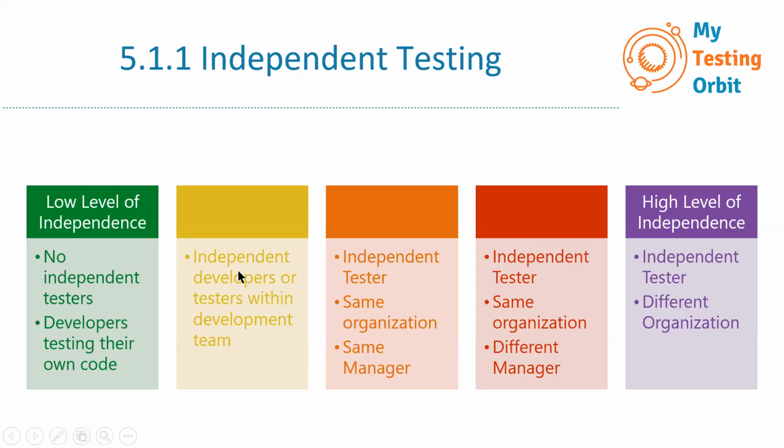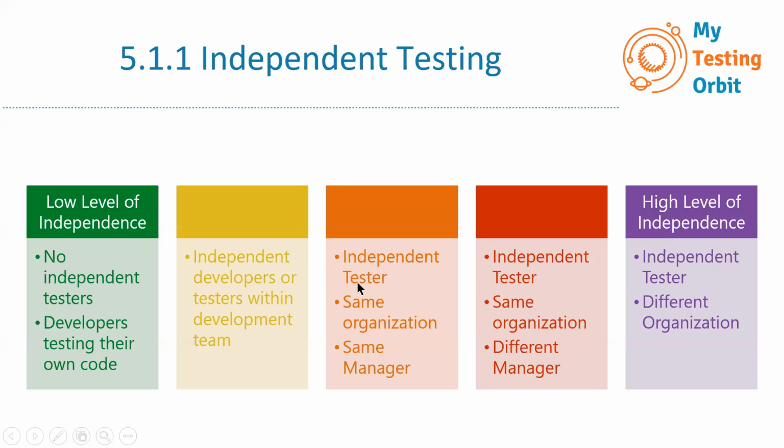That's one scenario. And the other one is testers. So mostly in agile teams nowadays, there is a team and a tester is a part of that team. So this scenario refers to the tester also being part of the same development team. Though the tester is a separate role, they are still part of the same development team. So to some extent, there is some level of independence, but not huge.